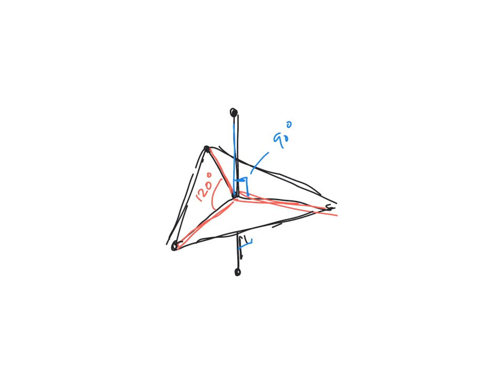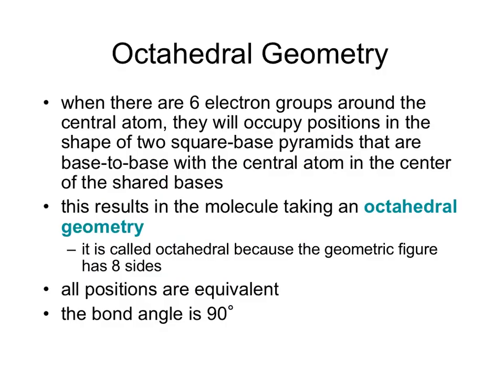Underneath, again, you've got 90 degrees between this bond and the plane. And then you could say overall, there's a 180 degree bond between this one and this one. So anyway, I do use that drawing all the time when I'm drawing this shape. So it's a trigonal and it's a bipyramid. Trigonal means 3 legs, and then it's a bipyramid. So that's good to remember that.